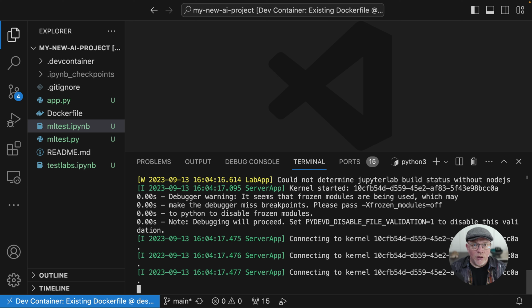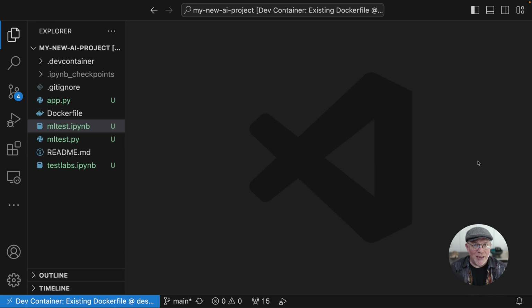I can also kill Jupyter Lab simply by coming over here to the trash icon in Visual Studio Code, and that will do the same exact thing as file shutdown if you are in Jupyter Labs. The last thing we're going to do in this video is optional because I'm going to commit the Git changes and make sure that I sync that with our GitHub repo where we originally created this folder.